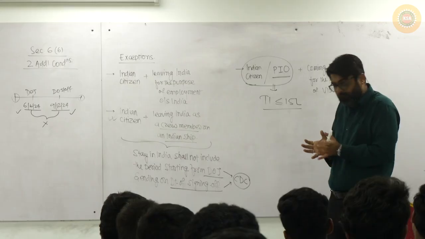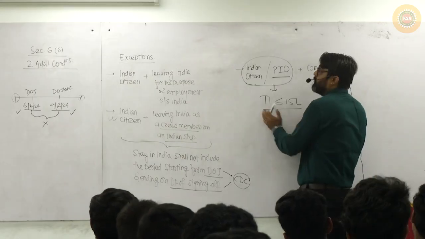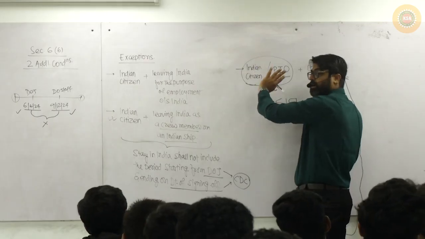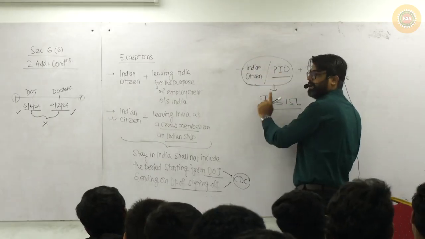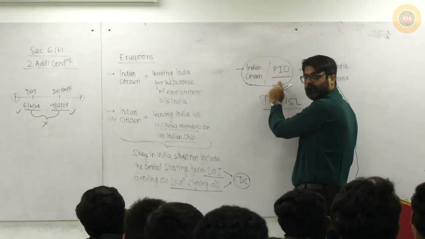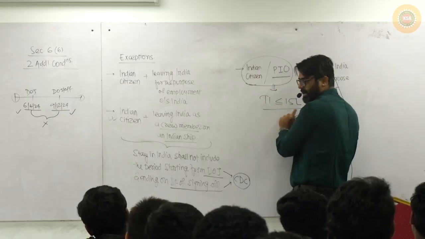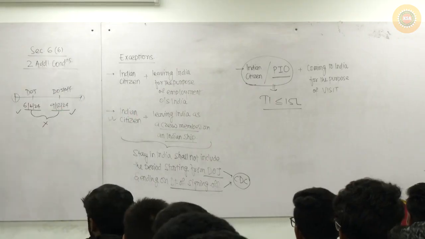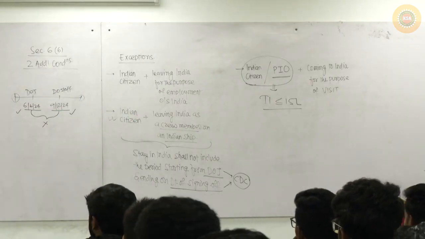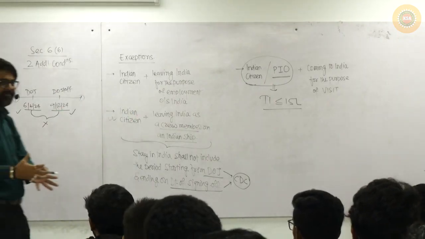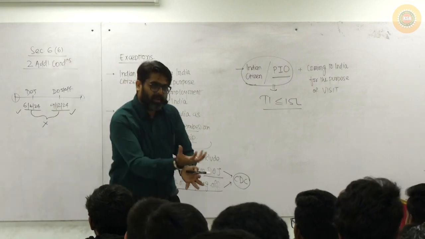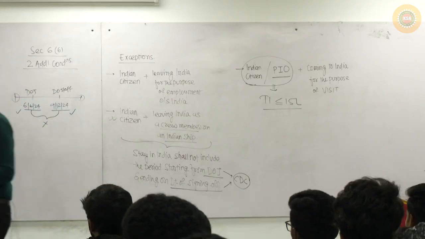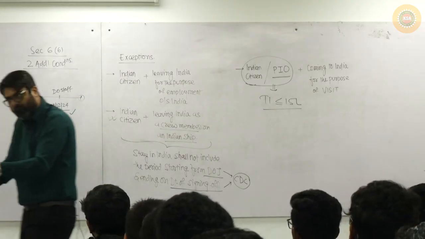Whenever you will be calculating this total income, for the purpose of determining whether he is covered by the exception or not, you will have to determine the total income of this Indian citizen or person of Indian origin. But whenever you determine this total income, you take all the incomes from all the sources except foreign sources. Indian sources, take it. Will you take foreign sources? No, don't take the income of foreign sources.